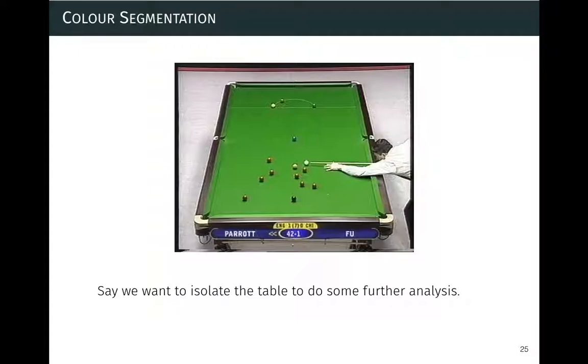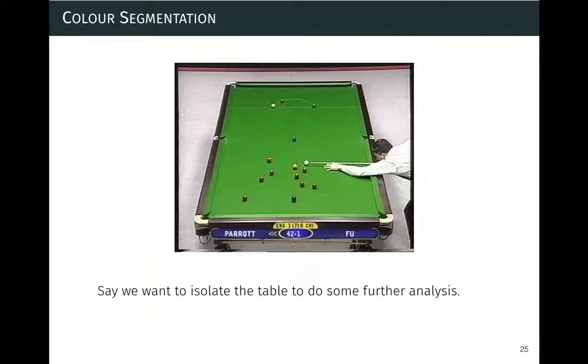All right, so a very typical application is the following. You're given a picture, and somehow you want to do some analysis on this picture. Typically, what you will have to do is look at color and say the object I'm looking at is green, so I want to isolate green.